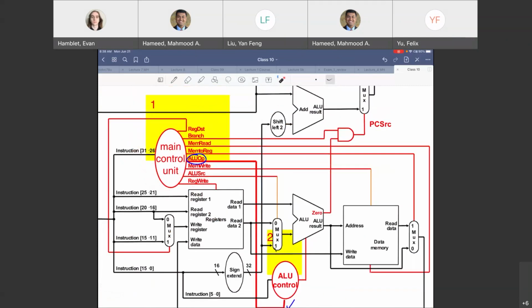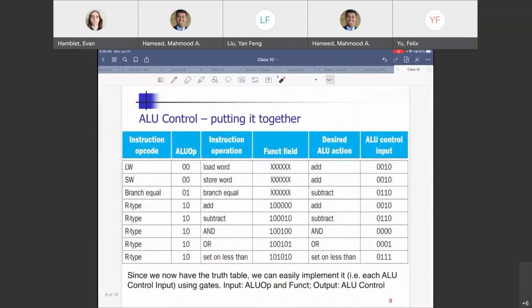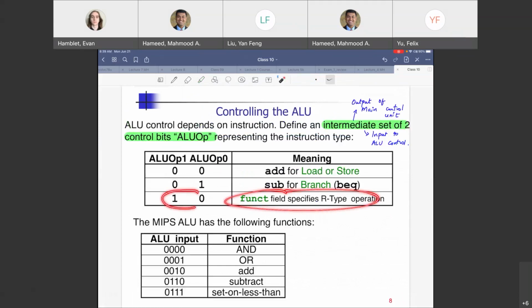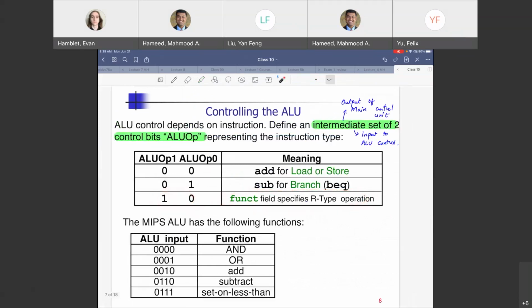So now let's take a look at this table. Hopefully this will give us a better idea about what needs to happen. On the left, we have the instruction opcode or instruction mnemonic: load word, store word, branch when equal, followed by all the other R-type instructions. For load word, store word, and branch when equal, we know that the ALU op fields should be those 2 bits, 00, 00, 01, given by our lookup table earlier. Then for the last ones, which are R-type instructions, we know that the ALU op bits should be 1 and 0. So all of these are 1 and 0 here.